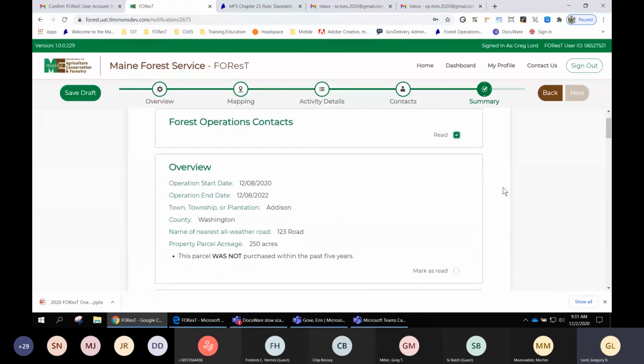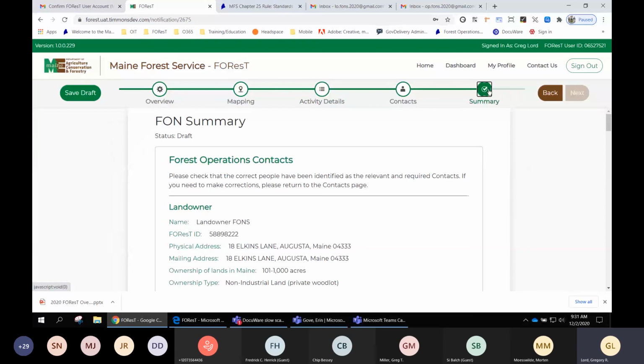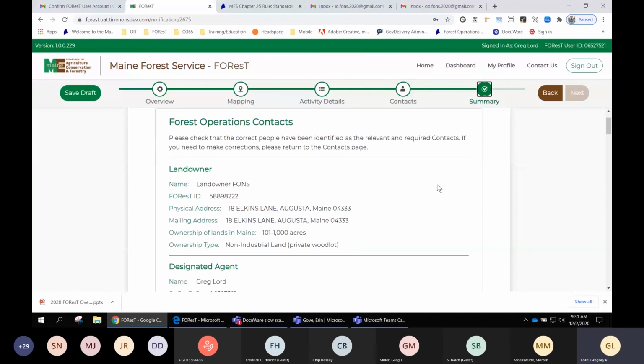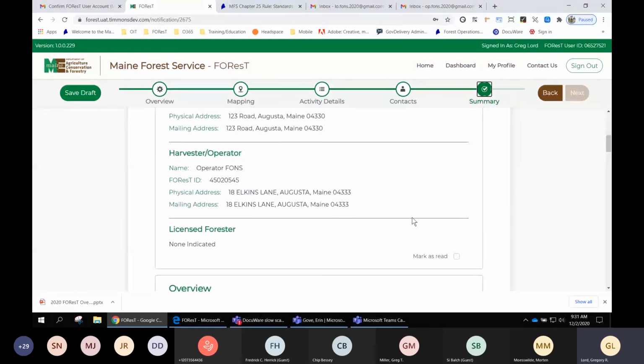The overview section, this first step here, is the information you entered there. You can review it. If you see that there's an issue here that isn't right, you can go back to that section and correct it. That is the same for any of these steps. What happens is when you move off from the summary page to a previous section, the system will redisplay all the sections because it may not know what was changed if you went back. So you'll have to recheck the marked as read boxes again for all the sections.